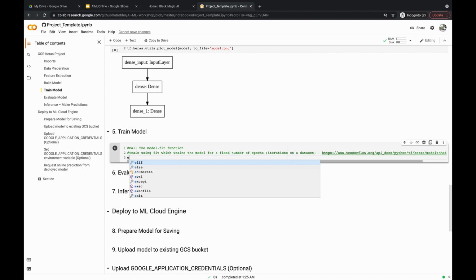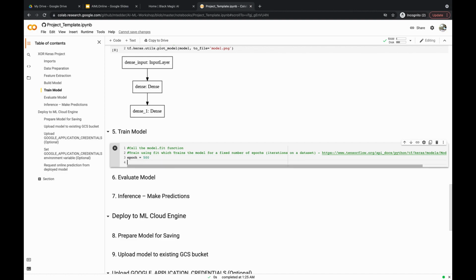All right, let's specify a variable that's going to hold our epoch value. I put this in a variable so we can change it here for clarification, but you can also put it directly in the fit function. Now I'm going to specify another variable called history, because when we train our model with the fit function, it's going to return a history object for us. Remember, our model has been designed and compiled, so in order to train it, we're going to call fit. Think of it as the reason it's called fit: we're fitting our output to the data set.